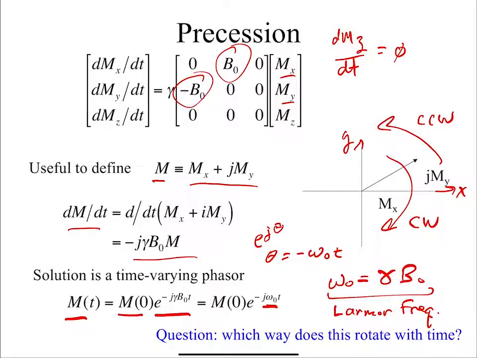If you start off at 0, then at time equals 1 it's going to be minus omega naught, and then minus 2 omega naught. So when you're doing these problems, there is a preferred direction for precession. Spins don't just randomly precess wherever they want. They precess in one direction, and that's going to be very important. Just the same way when I did the bicycle wheel, depending on which way I turn the wheel, it will precess one way or the other. Because the spins have a certain angular momentum, they will precess in a certain way, right?